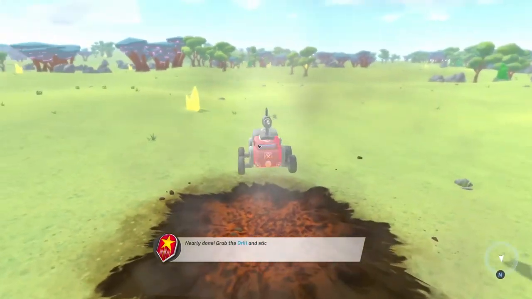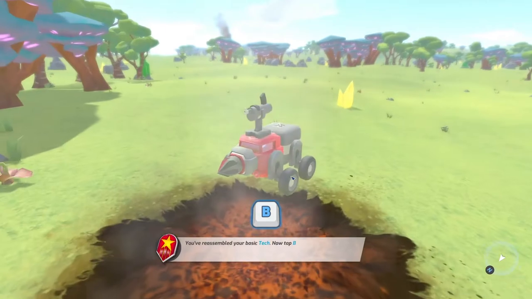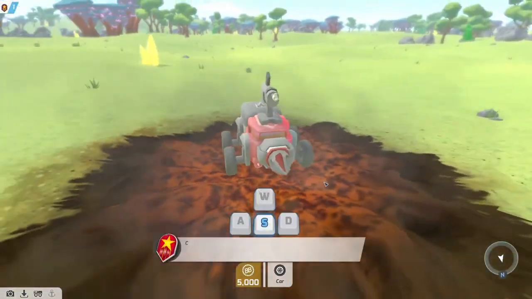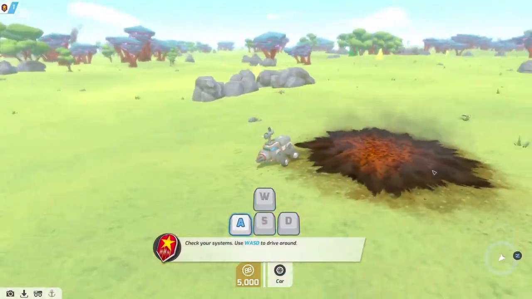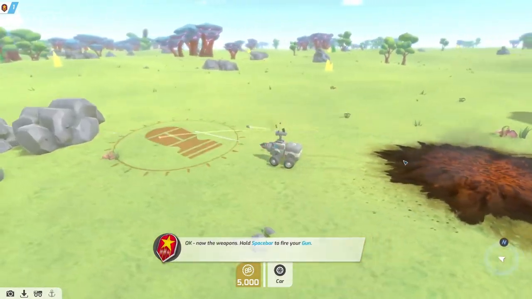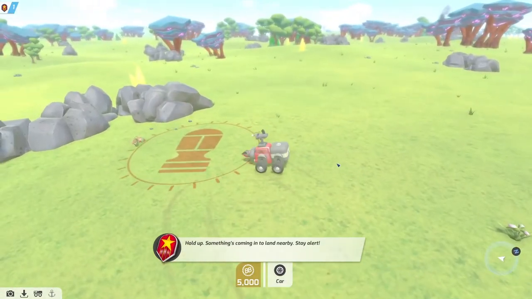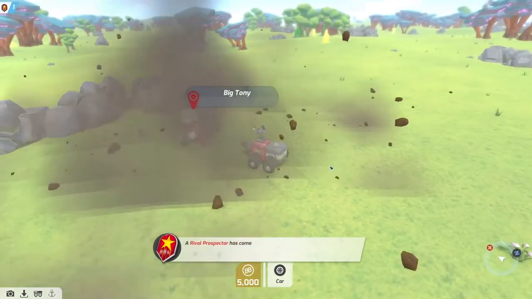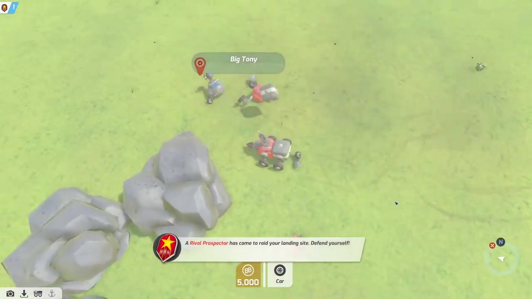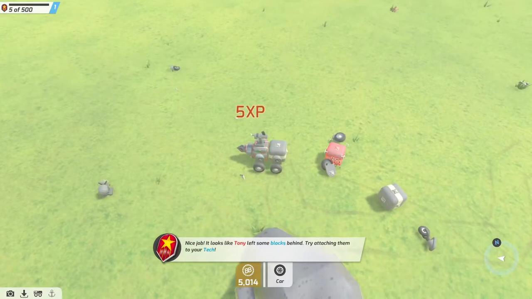Alright. We got our first gun. First multi cap, first drill. Alright, that's the first small building tutorial we got. Shooting is holding the space bar. I don't particularly like that, but hey, it's fine. Alright, first tech to destroy. No, I want his gun, so I want to not destroy him too much. Oh, perfect, we got it.